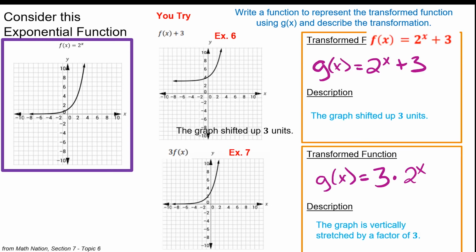All right, so check your answers here. You should have gotten g of x is equal to 2 to the x power plus 3, not in your exponent because that is outside the parentheses. And here we have a vertical stretch at the bottom, so that 3 should be in front. So go ahead and pause the video and just check and analyze your work here a little bit more.